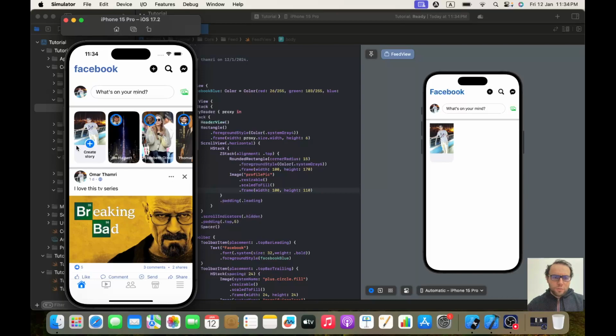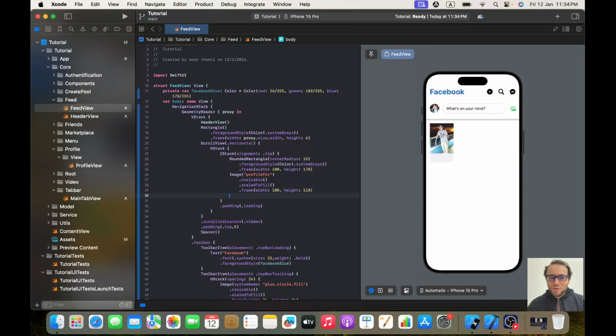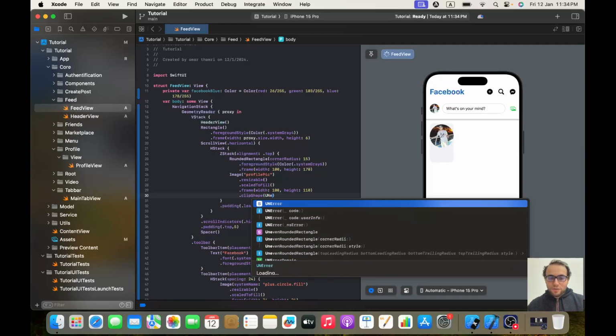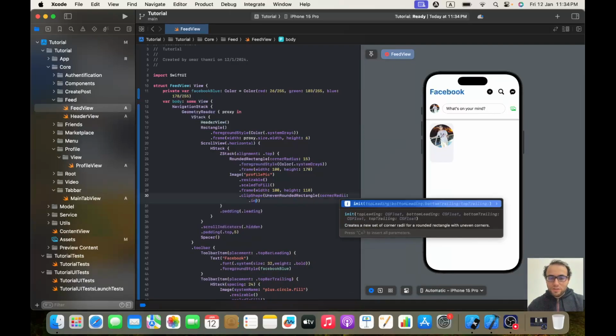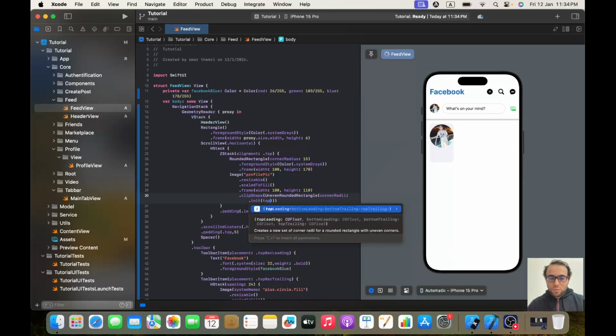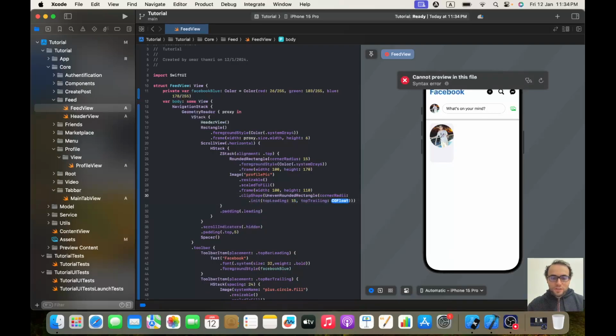Okay, beautiful. Something you need to see here, you see the image, it has a corner radius in the top here and here, but it doesn't have a corner radius in the bottom. To achieve that, we will do it this way. We will make dot clip shape, and we will use an uneven rounded rectangle. And here we will make dot init, and we will choose top leading and top trailing. We will give a top leading of 15 and top trailing of 15. Perfect, I think. It has now the corner radius in the top, in leading and in the trailing, and it doesn't have the bottom corner radius. I think perfect for now.